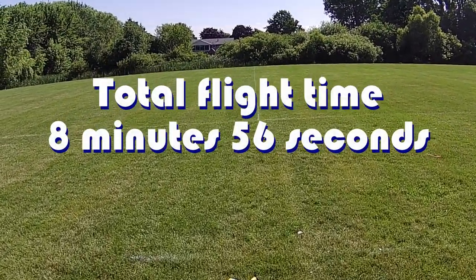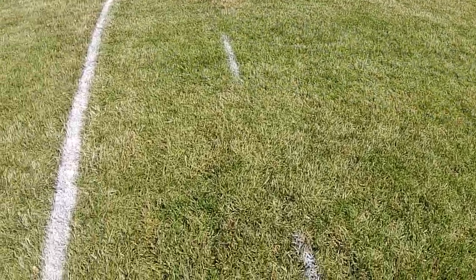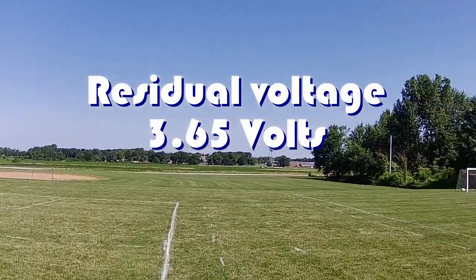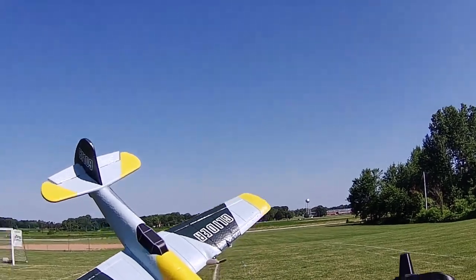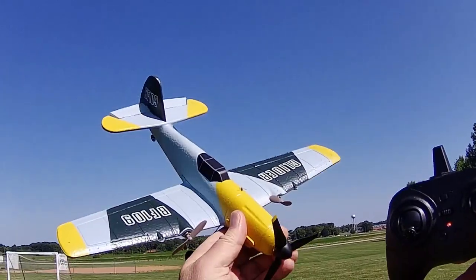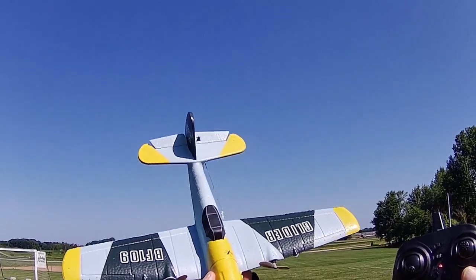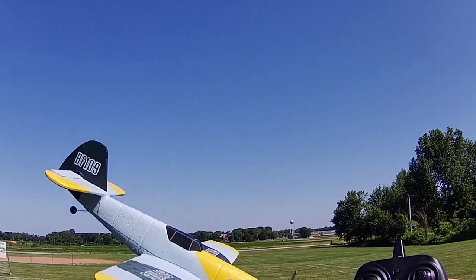So that's the BF109. That's its safe flight time. I'm sure I could have gone down to 20 minutes if I drained the battery all the way down, but you don't want to do that with a LiPo, folks. That destroys LiPos. So once you're at full throttle, it's time to consider turning it off. So that's the BF109 from KFPLAN Z61. Nice beginner's learn to fly plane. I kind of like it.